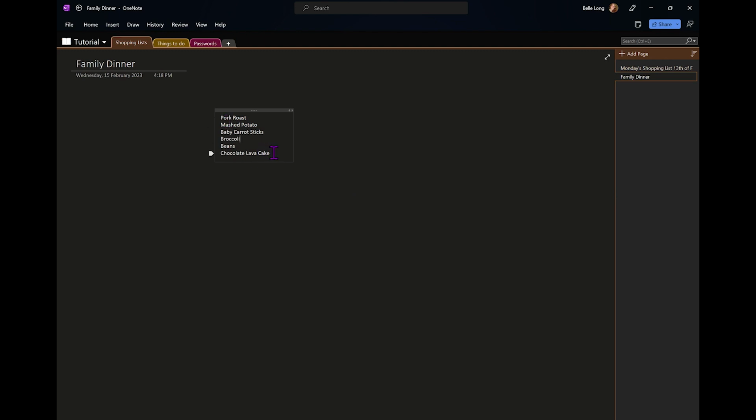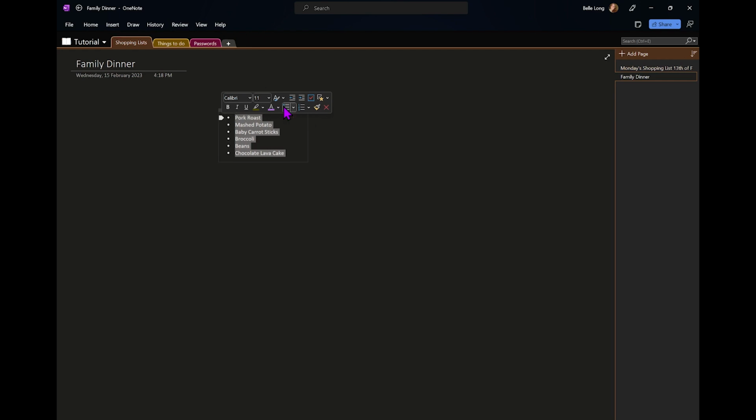So if we highlight our text, we have our little action bar that pops up. So this gives us choices like changing the font size, styles, indents. We can tag things as things to do. We can do a number list. We can do a bullet list. We can change the font color, highlight the text, underline, italic the text, and bold.